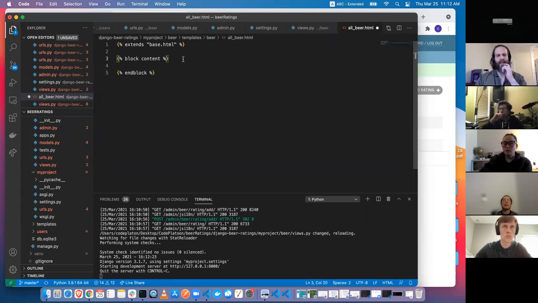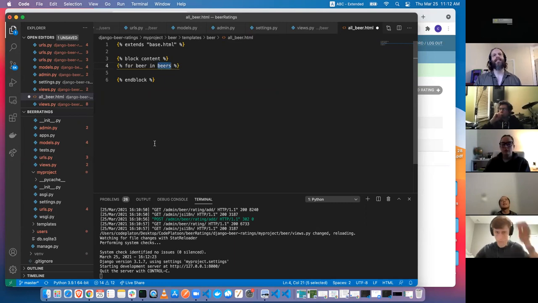So here I'll put in all this stuff. I don't know how many beers are going to be in the database, so I can't hard code this. I'm going to have to make it dynamic. So I can use a loop, for beer in beers. And beers is what I'm passing in as the context. And I'll end the for loop so I don't forget.